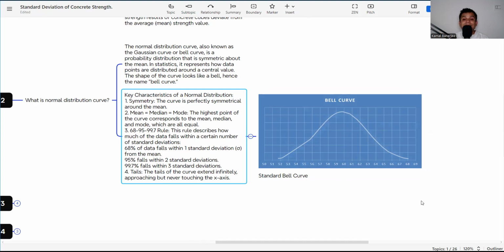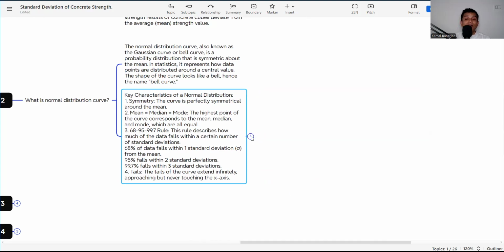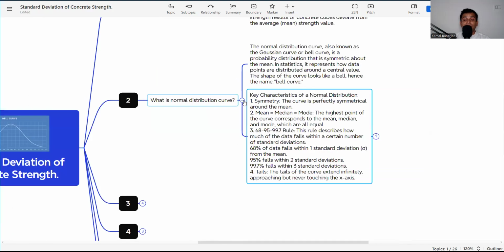So it is suggesting that the mean is always greater than my desired strength. If it is M50, it will come around 55. And within plus minus 1.65 sigma, the 95% will fall in the range that passes above the 50 MPa. That is why this target mean strength is very important. That is why this formula 1.65 s is coming. So if we target for the 50, then we will never achieve this curve and we will never satisfy the criteria. So these are the normal distribution curve and the standard deviation.